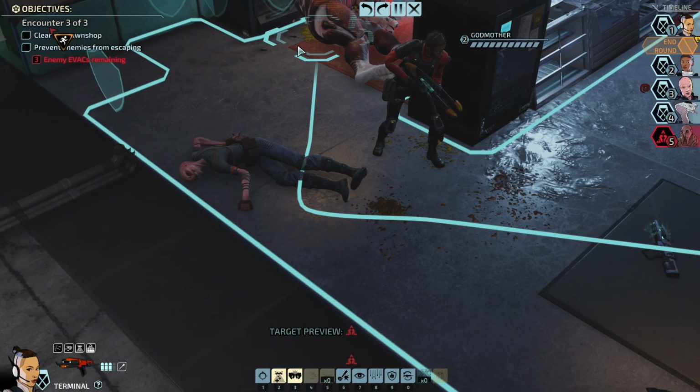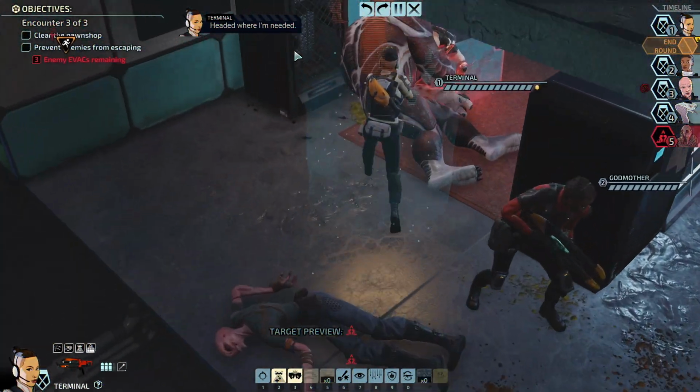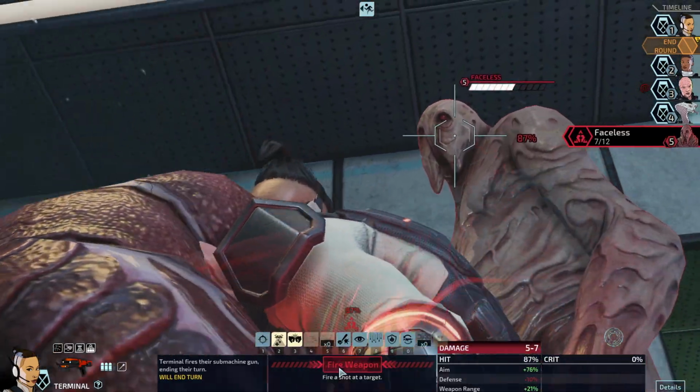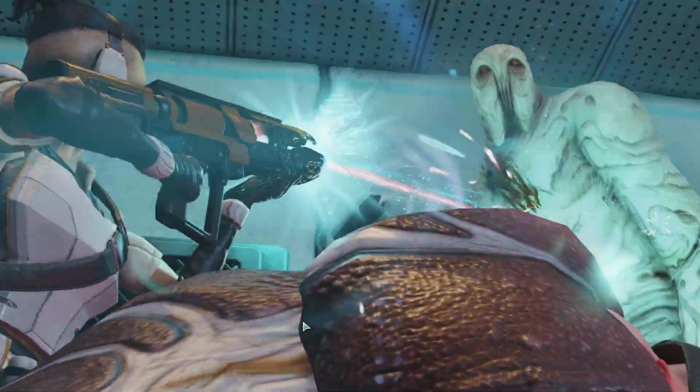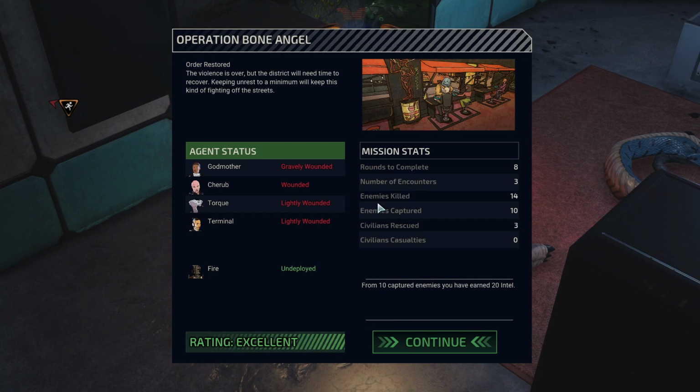We're going to start moving everybody up close for point blank shots and take this guy out and end this thing. Headed worm needed. Only 87% at that range. You see that? Well, we got him. Clean hit. Who's the one that gets to interrogate the Faceless? That's what I want to know. We may have a scar, though. We may have a scar. That's the bad news. I'm surprised Cherub is not gravely wounded with that hit he took, but let's go see.